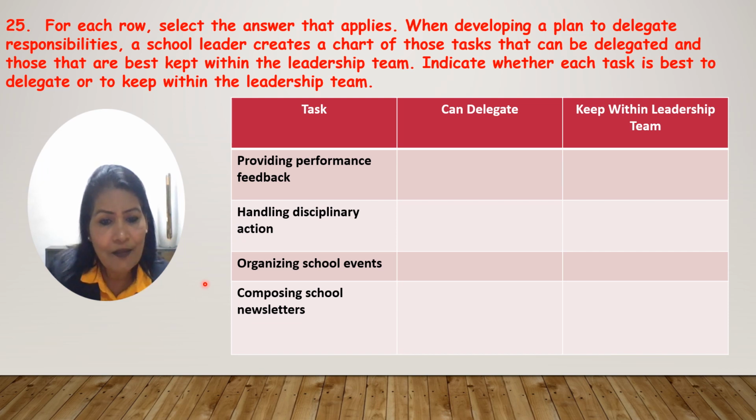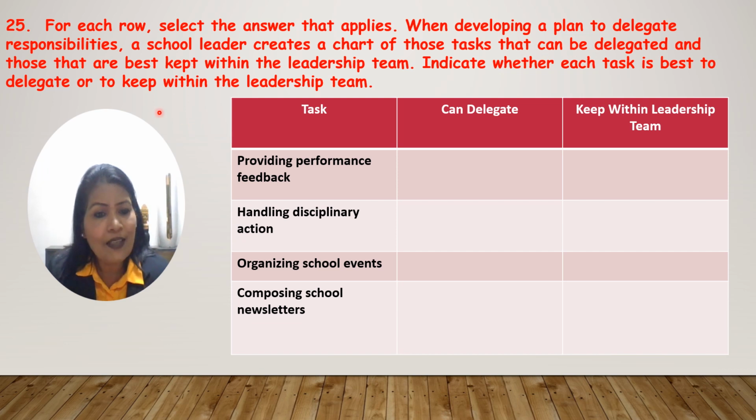Now look at this awesome, very interesting question. For each row, select the answer that applies. When developing a plan to delegate responsibilities, a school leader creates a chart of those tasks that can be delegated and those that are best kept within the leadership team. Indicate, as a school leader, for each task, what is best delegated and what is to be kept within the leadership team.